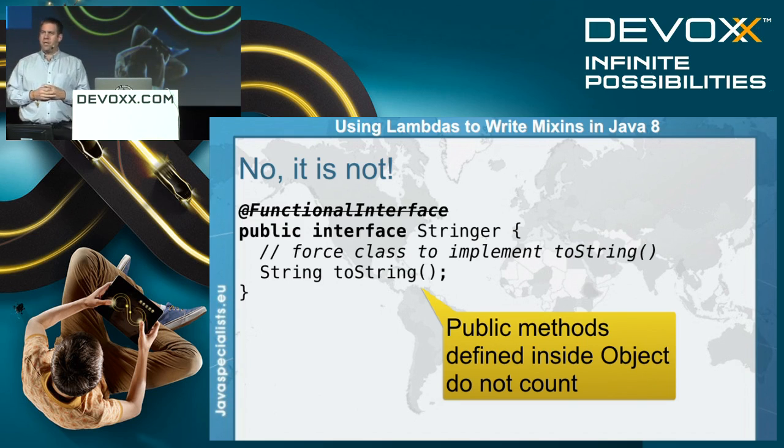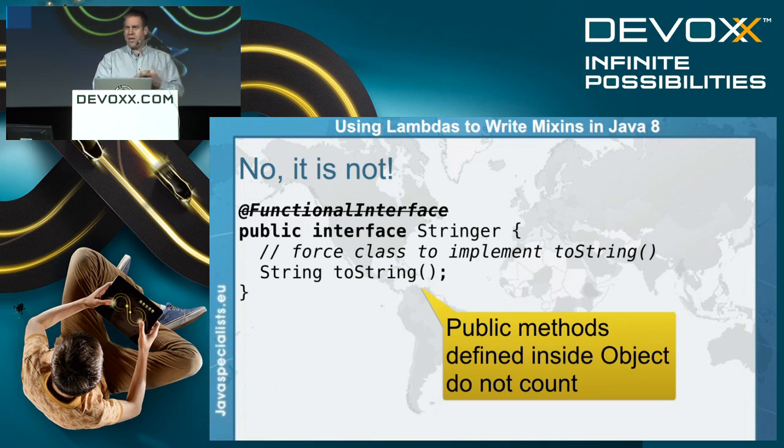There's one example where they do this in Java called the comparator. Inside the comparator, there are two methods defined: compare and equals. But you don't have to actually implement equals because that's already defined inside object. So a comparator is an example of a functional interface, even though it's got supposedly two methods defined inside.